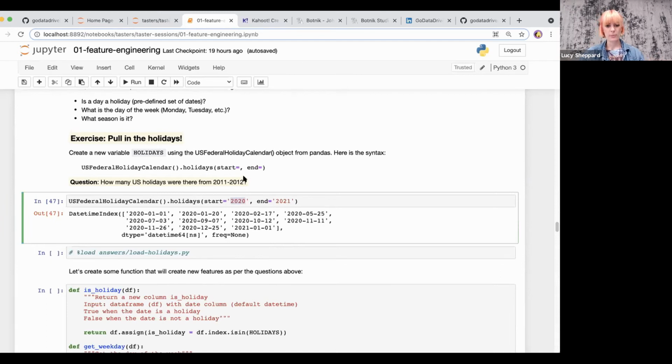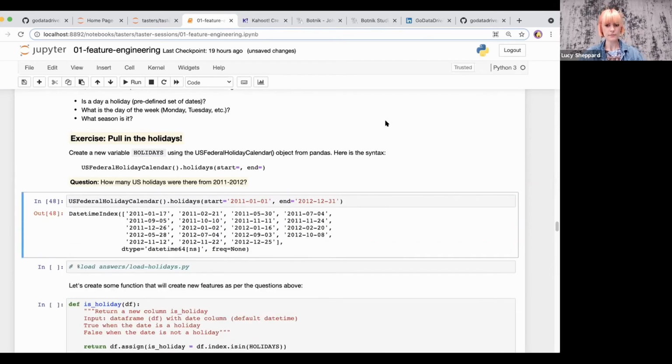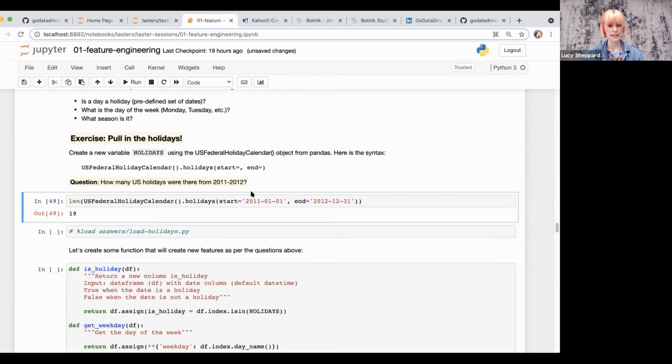So from here, we could put 2011, 01, 01, and then what was our last date? 2012, 12, 31, we could put something like that in. And then if we just do the length, we should get our answer. 19, nice. But here, it might be nicer to make this a little bit less static and make it dynamic.